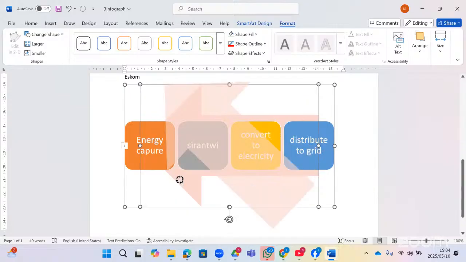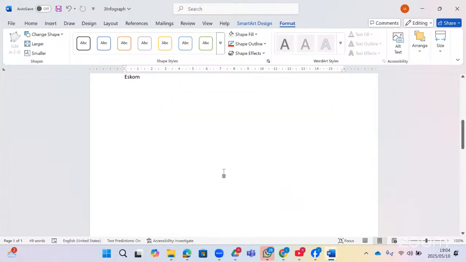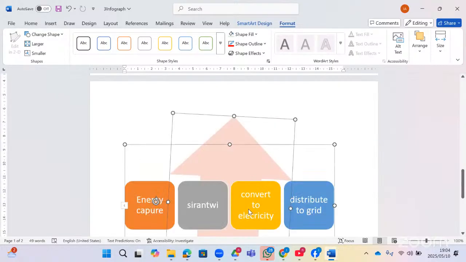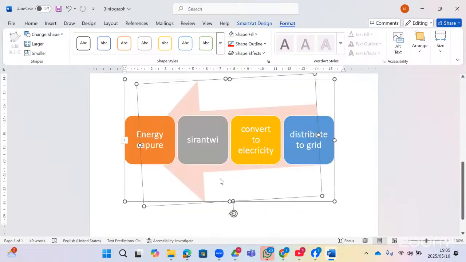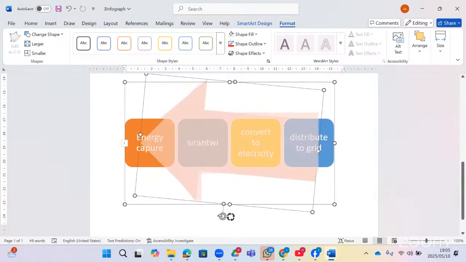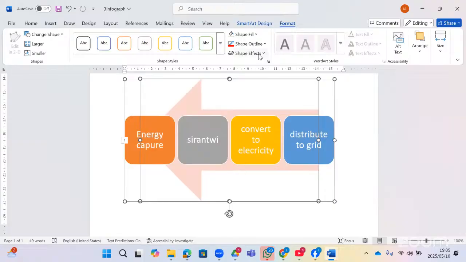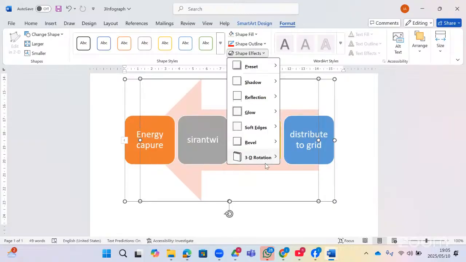To rotate it to a different angle, you can rotate it up or to that angle. Right. So after that, we can apply our 3D rotation.